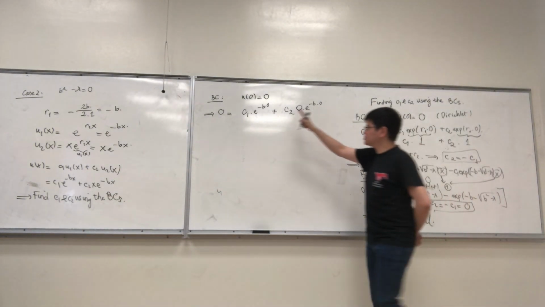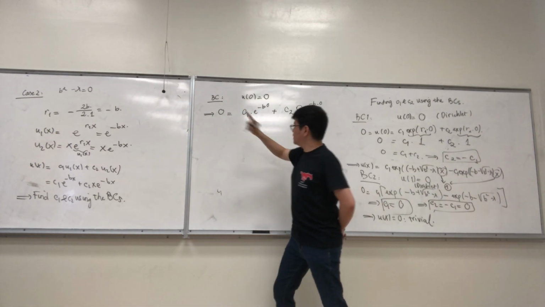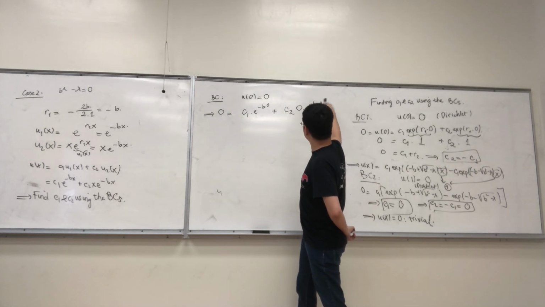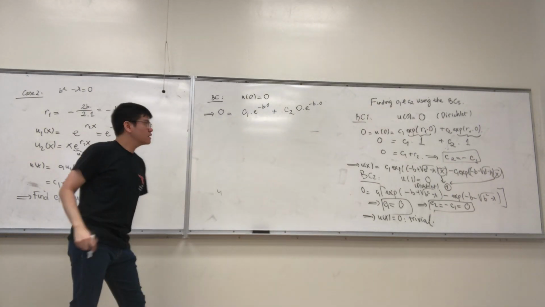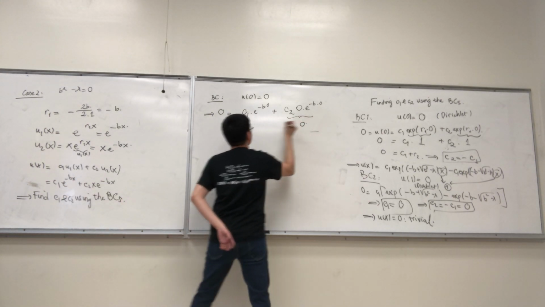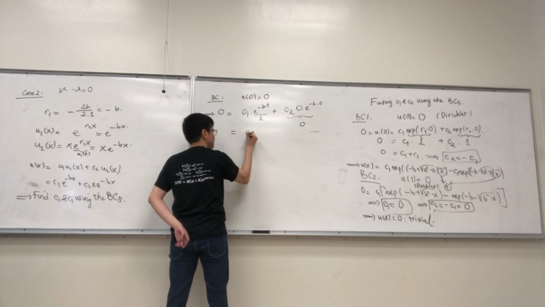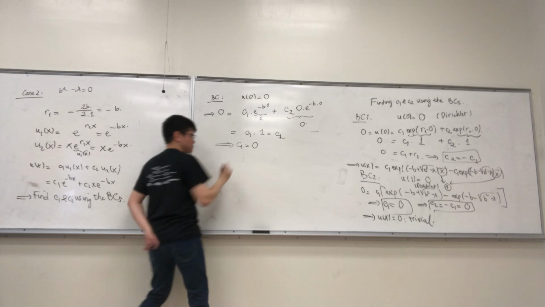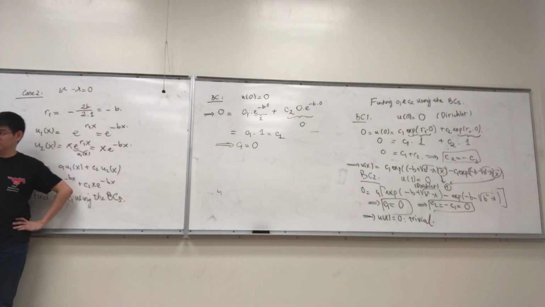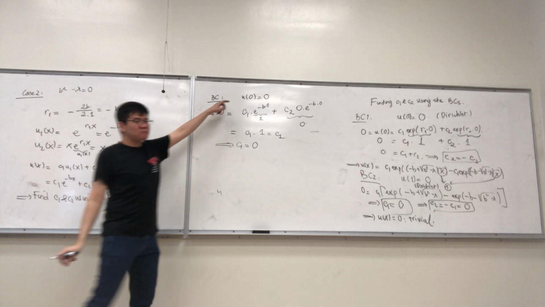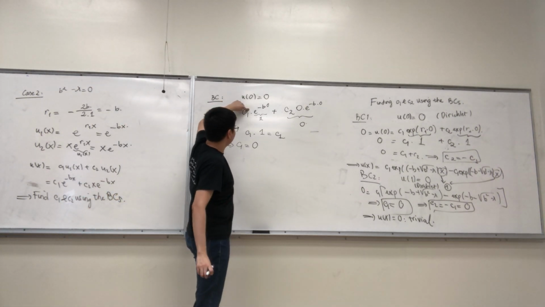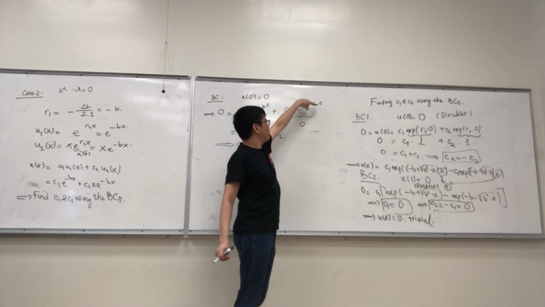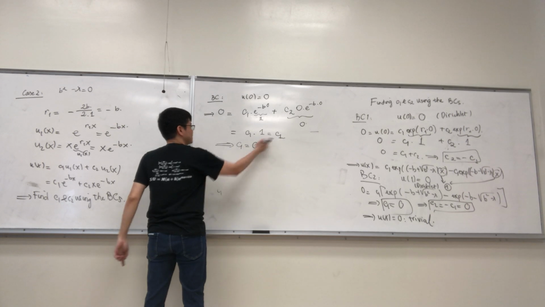Alright? So the first boundary condition is u(0) is 0. So you have 0 is c1 exponential of minus b times 0 plus c2 times 0 times e to the power minus b times 0. So this is 0 and this is 1. So you have c1 times 1, c1. So basically c1 is 0. Is it clear? So I explain again. The first boundary condition gives me something very simple: c1 times e to the power minus b times 0, which is 1, and x times e to the power minus bx is 0. So basically c1 is 0.